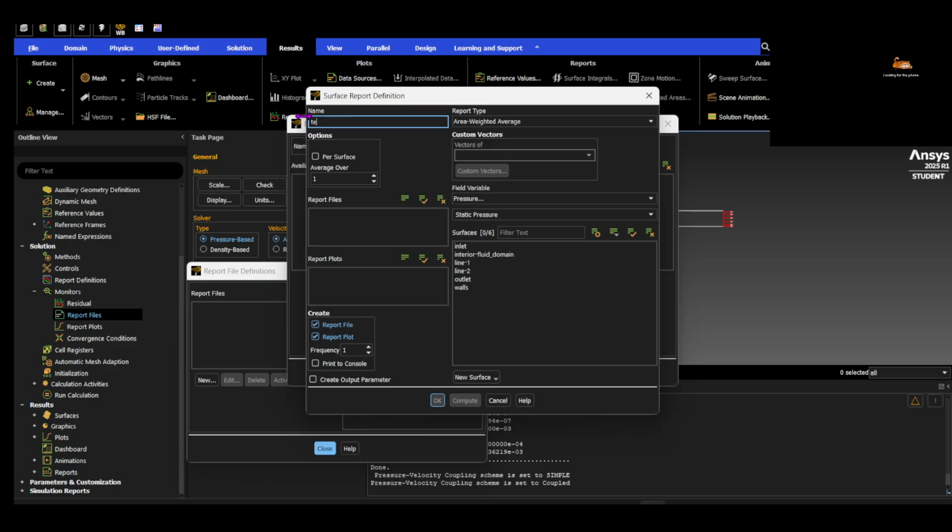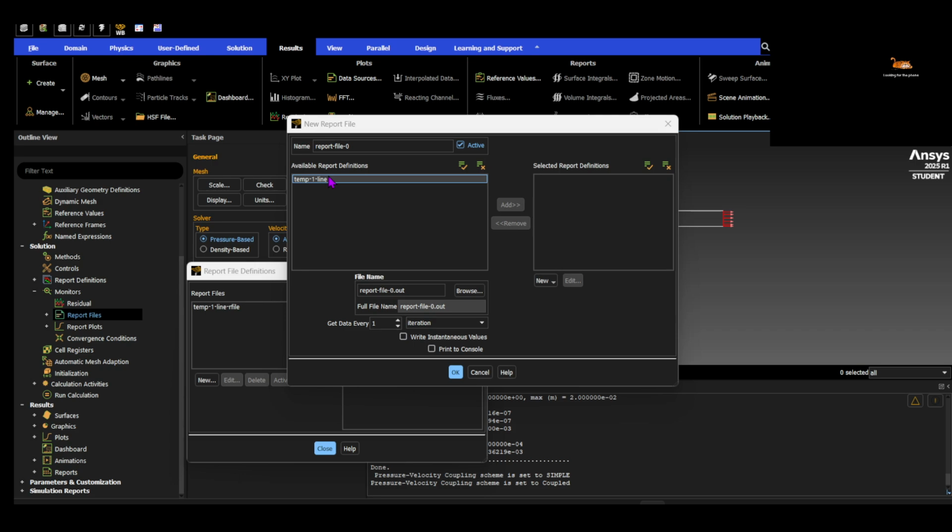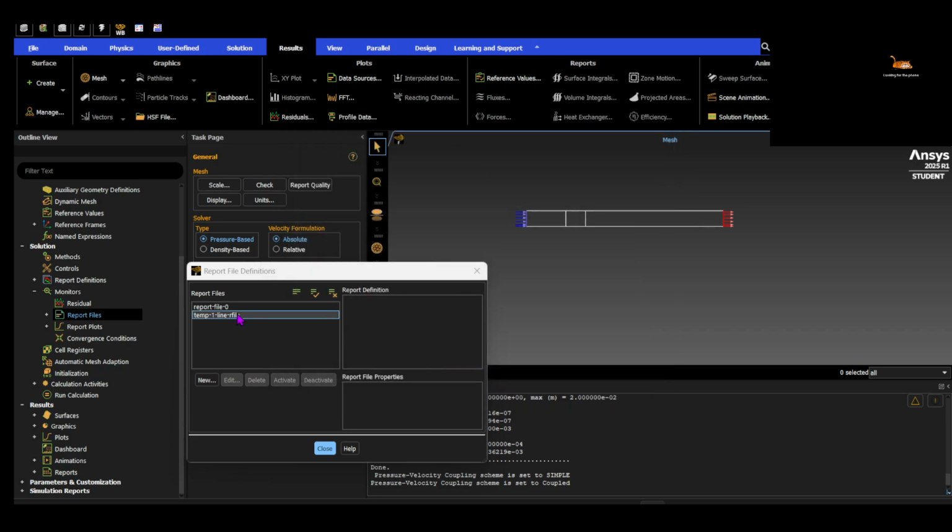Again give it a name, temp1 line. Area weighted average, I want the field variable to be temperature. I want static temperature at line 1. Then click OK. You will see temp line 1 is created over here.